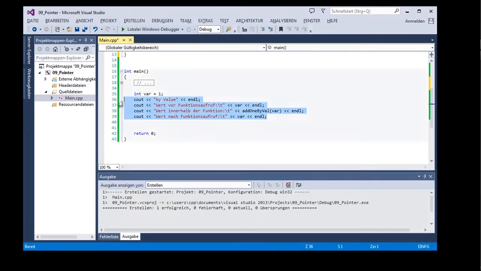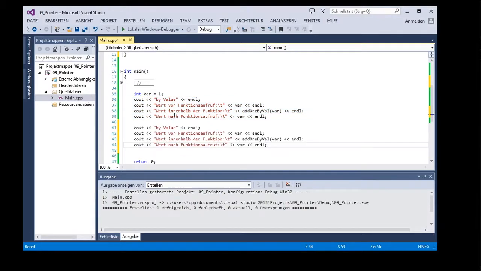and just take all these outputs again, paste them, and we say now we have by reference, so we make a comparison between the functions by value and by reference, but it's better to put 2 blank lines in here.